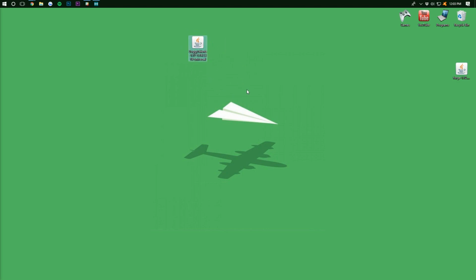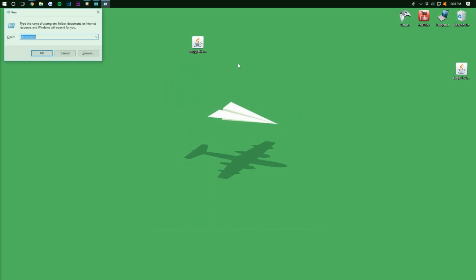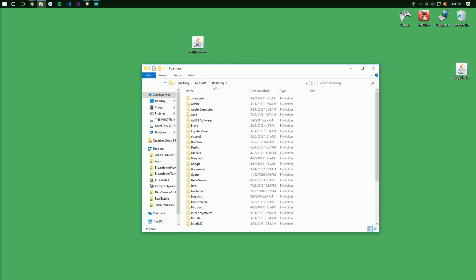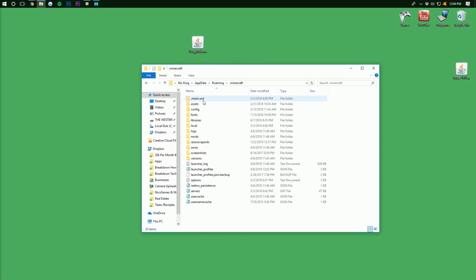Now, Doggy Talents. Let's get it installed. Hit the Windows key on our keyboard and R at the exact same time again. By the way, the Windows key is the Windows icon right up here. It's on your keyboard right next to the space bar. Click that and R at the exact same time. It will open up the run program where we then want to type in %appdata% and hit enter. It will then open up the roaming folder where we then want to go into .minecraft and we then want to go into our mods folder.